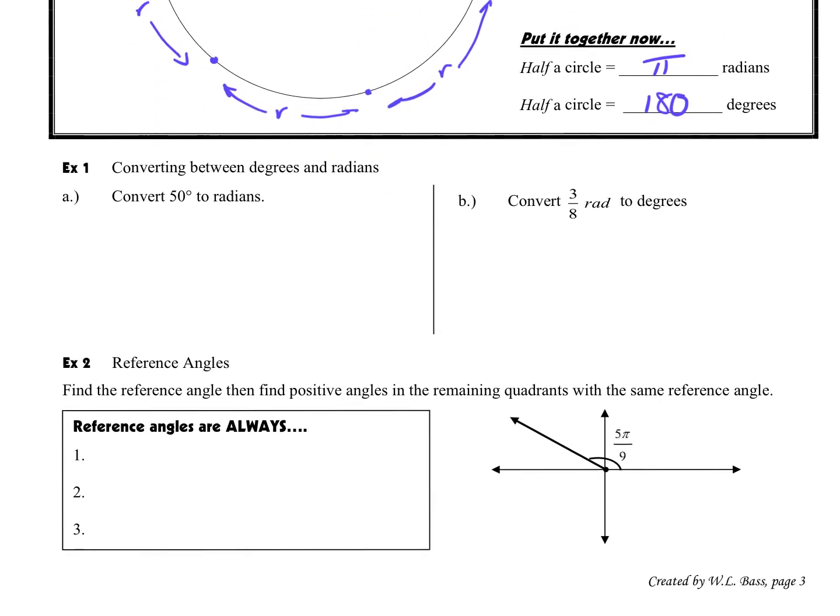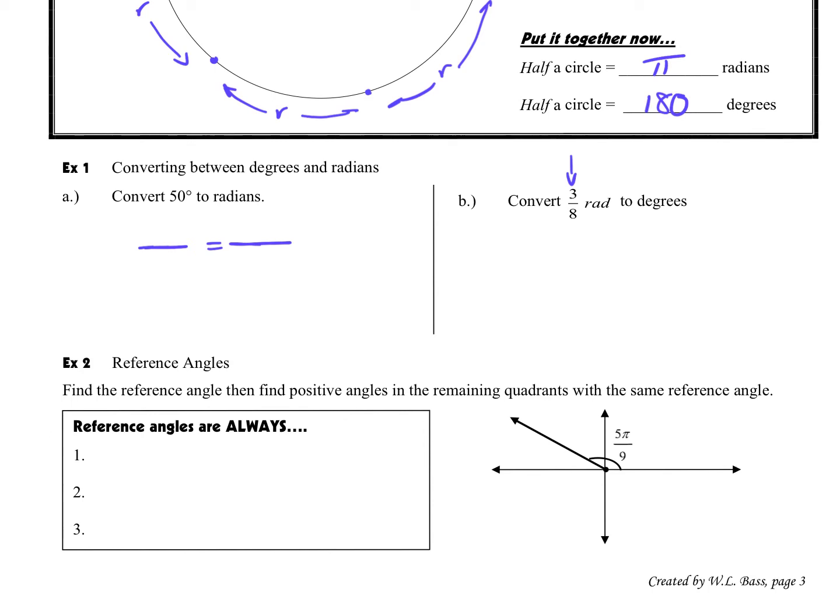So the next skill that we're going to do is practice converting between them, going back and forth. Now, I personally like using a proportion for this the best because sometimes I give you problems that are written like you're going to see here on this part B, and they're a little bit funky. So if you always do it with this little proportion, you won't get tripped up when I write it in a slightly different way.